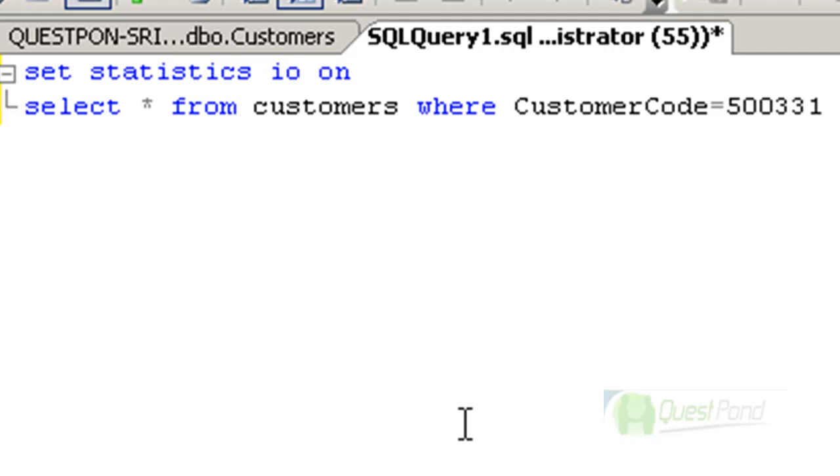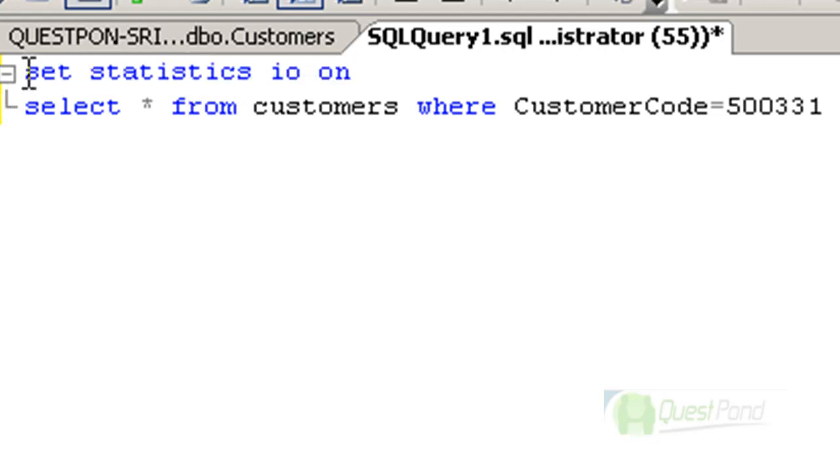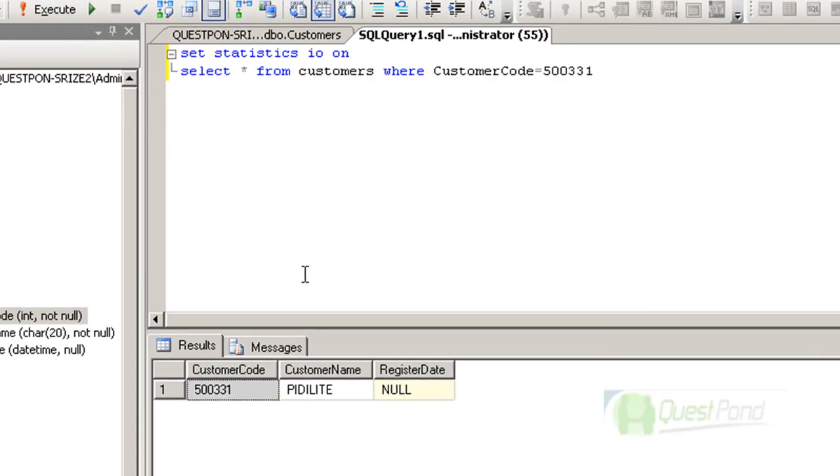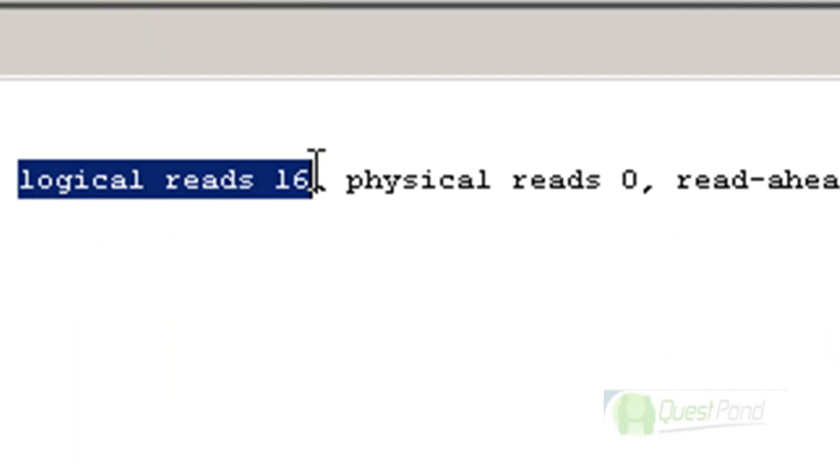So what I'll do is first record the logical reads without the unique key, and then record the logical reads with the unique key. The same SQL statement which I had shown previously, I'm utilizing the same, and I am just keeping the statistics on. So you can say that I have turned statistics on using SET STATISTICS IO ON, and I'm firing the SQL statement. Now let's go to messages, and you can see that the logical reads here is 16.